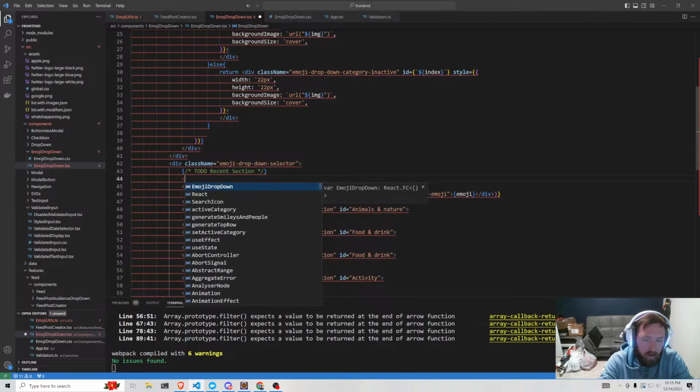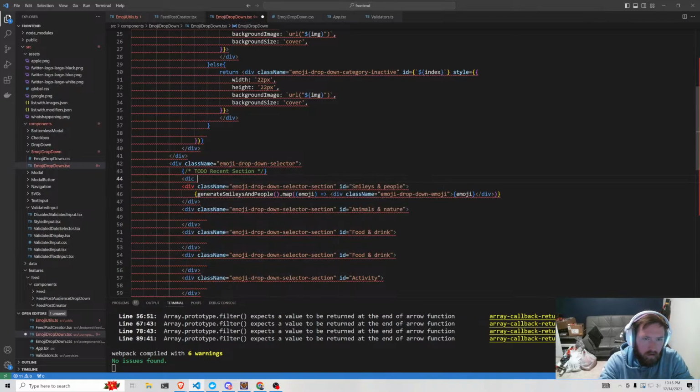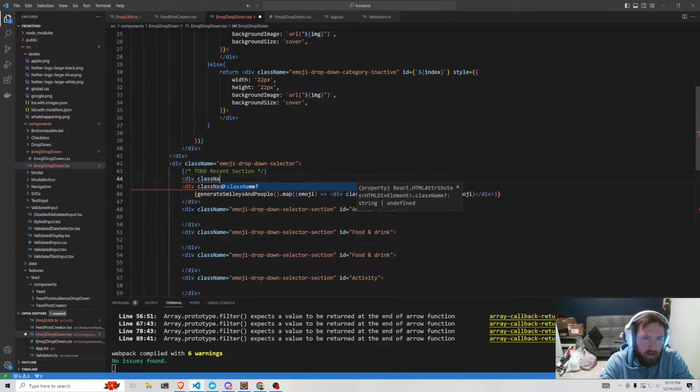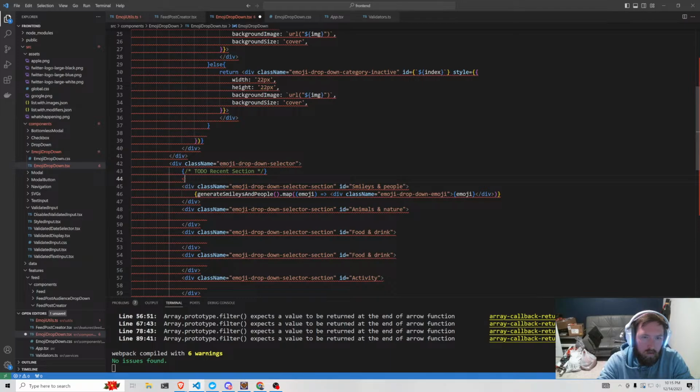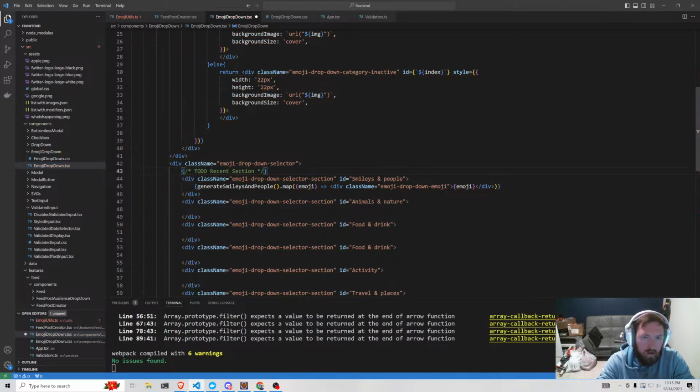We need another div. Class name equal to emoji. Although, never mind, because the selection will do this work for us, I think. I think we're fine. Although we do need a title at the top of each one of these.